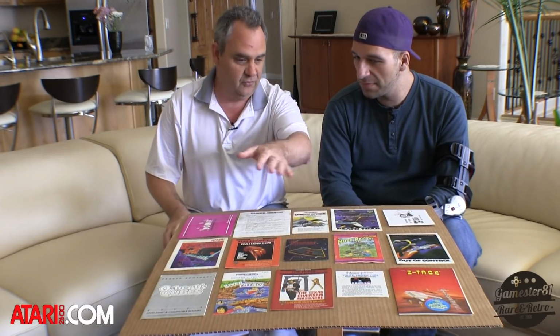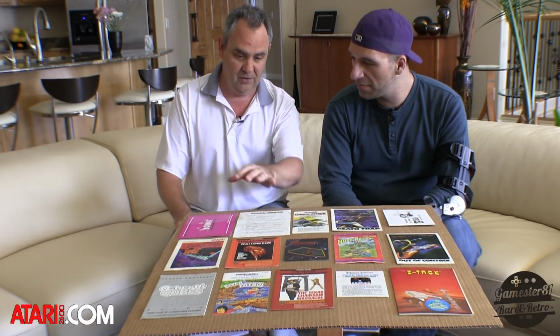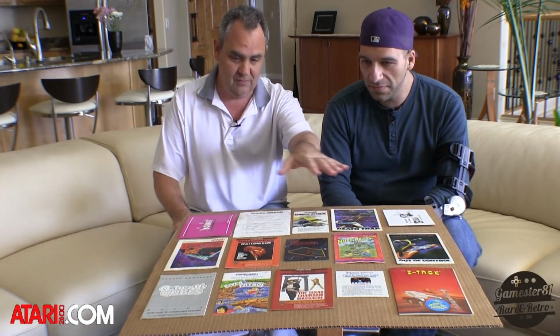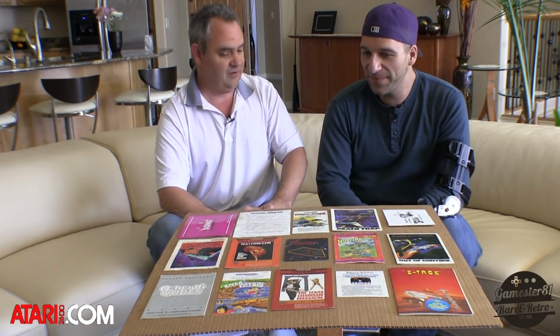But I was going to go through maybe a couple of the examples here. I threw out a number earlier. Maybe it was $20 up to maybe a couple $100. But if you talk in total, there's 15 instruction manuals on top of this display here. The value for these 15 pieces of paper is about $950. Wow. So we're talking about some significant money. I mean, instruction manuals are a real deal collectible.